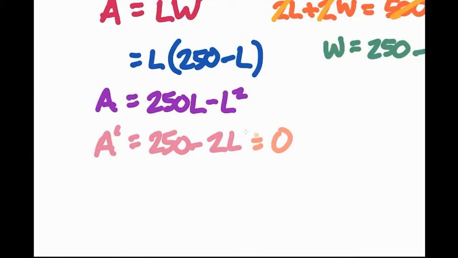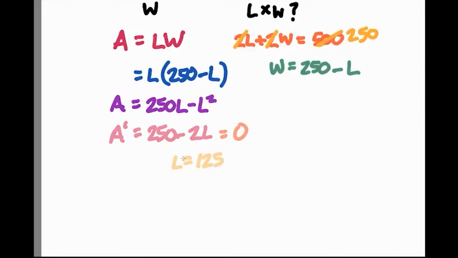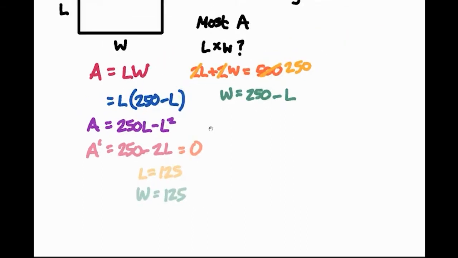I'm sorry, the undefined. We are going to solve for L right here, and you get 125 meters, but again, they don't try to trick you with the units, so I'm not going to worry about that. Well, I need the dimensions for this. So if that's the L, what's the W? Right, 250 minus L, which is 125. So there are our dimensions, and if you multiply those together, you end up with the max area. It doesn't really ask for that, but it could have asked for that.